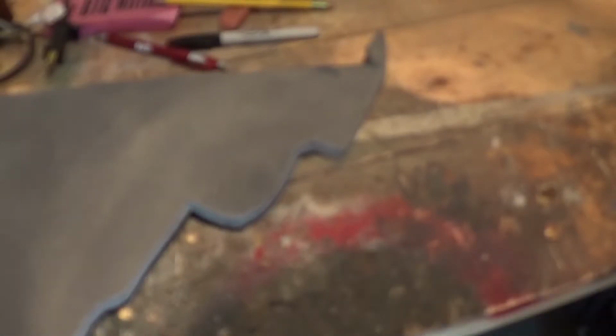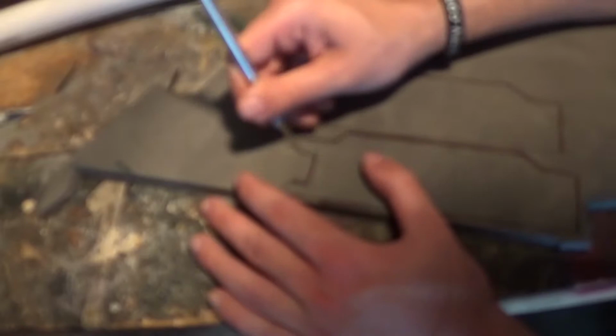After that, we start to work on the centerpiece. This centerpiece is going to be made out of Avafoam, and it's essentially going to be made into a box. But first, we're going to cut off this little triangle piece and make that later.